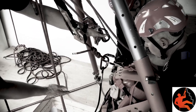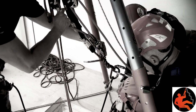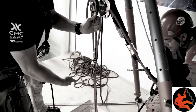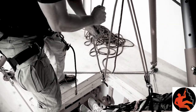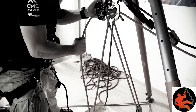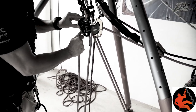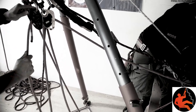We now have the feet on a 2-to-1 mechanical advantage system. The limiting factor now becomes hooking the toes on the edge of the space. So I can haul with this 2-to-1 until we get to a point where we're out of the space. I can now bring it down, and they can rest them on the edge of the space.